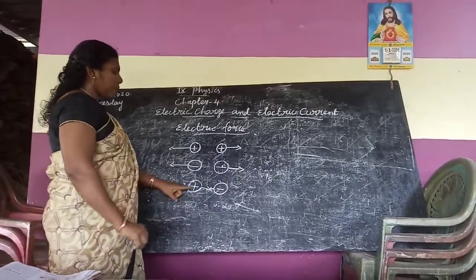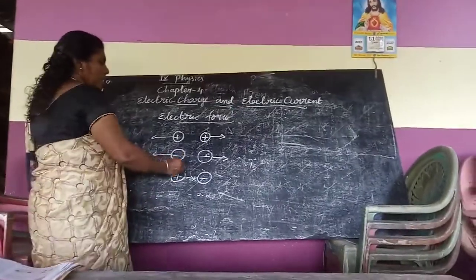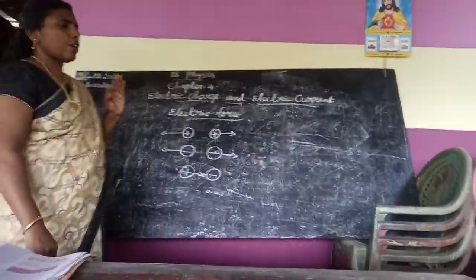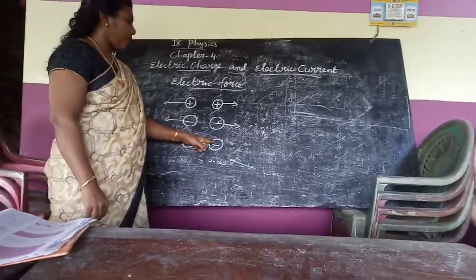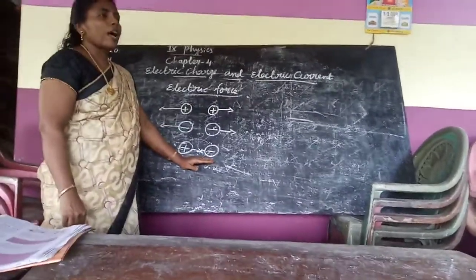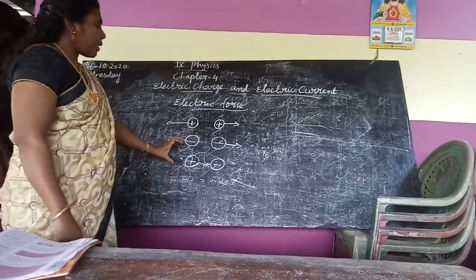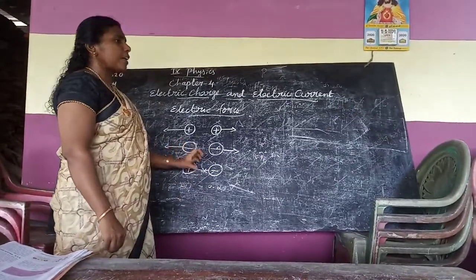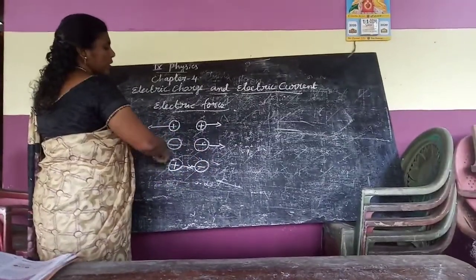Now see, suppose we are finding the electric field here. From the positive charge to the negative charge only the current will flow. Two charges are there, positive charge and negative charge. From positive to negative the current will flow. So here like charges repel and unlike charges attract. Now here some electric force is there, no? Positive and negative there means some electric force is there. So the region around these charges.